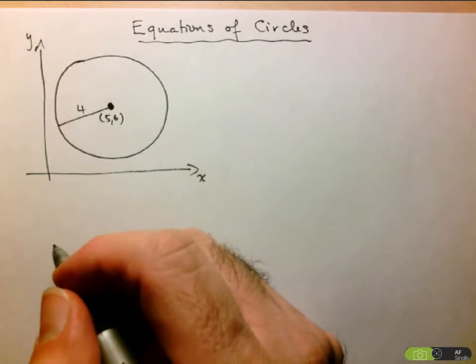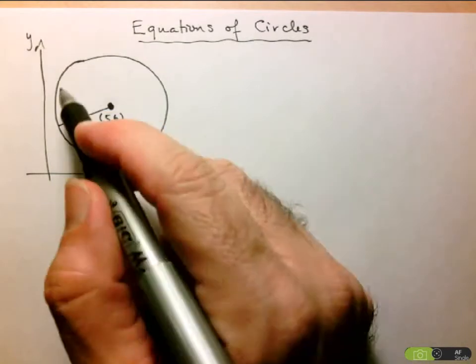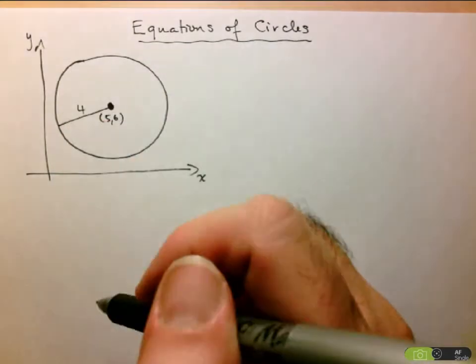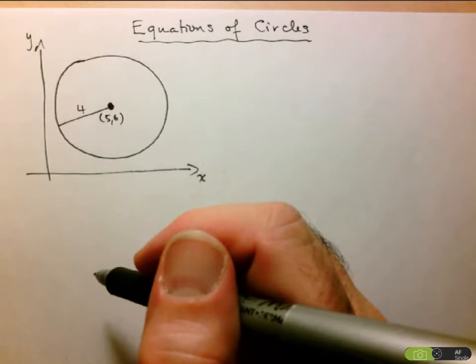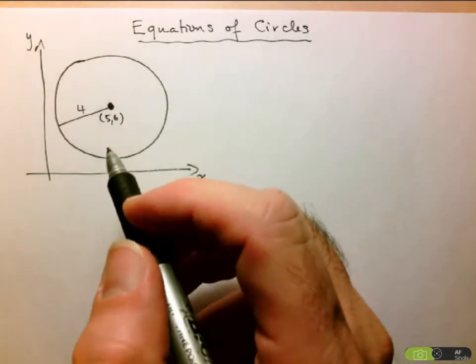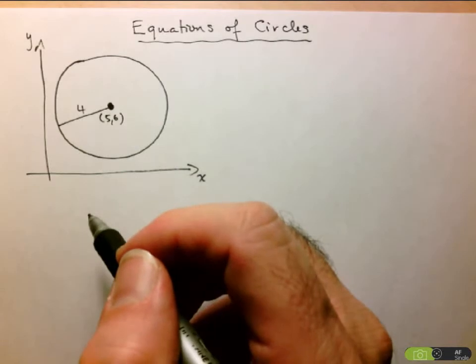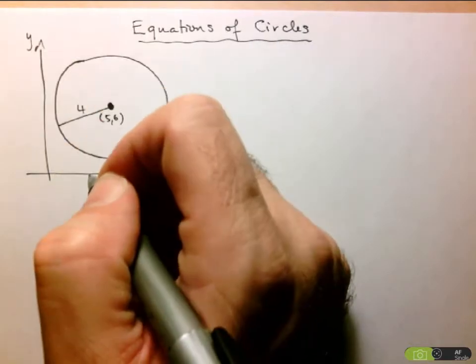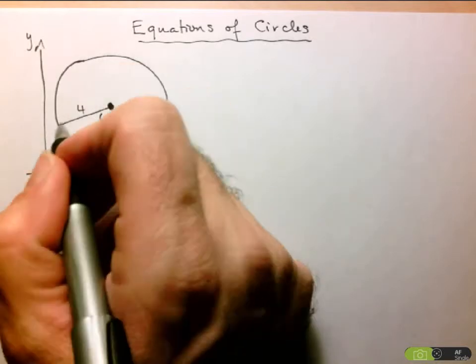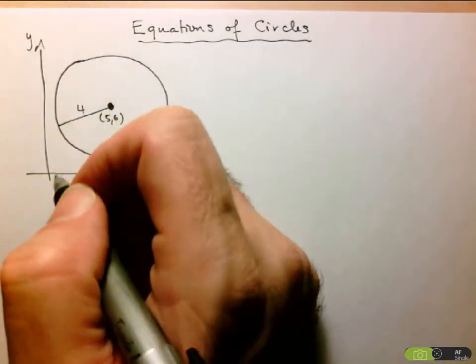Okay, we're now going to move up to circles. Okay, so slightly more complex objects. So we might expect the equation to be a little more complicated, but what we want to determine is what is the minimum information needed. Now, it would make sense that we would need the center of the circle, and we would need to know how far the points are from that center, so the radius.